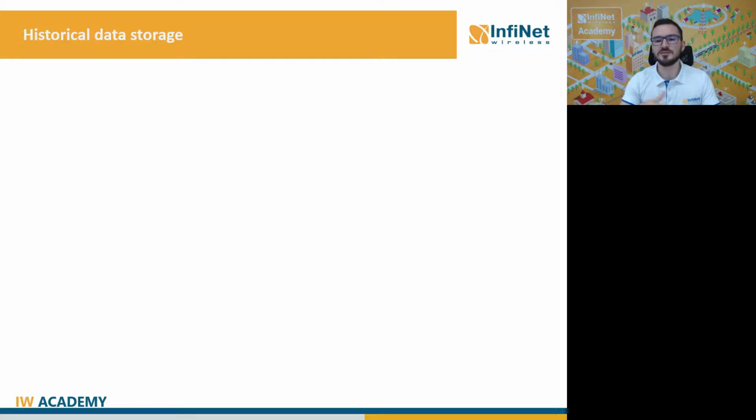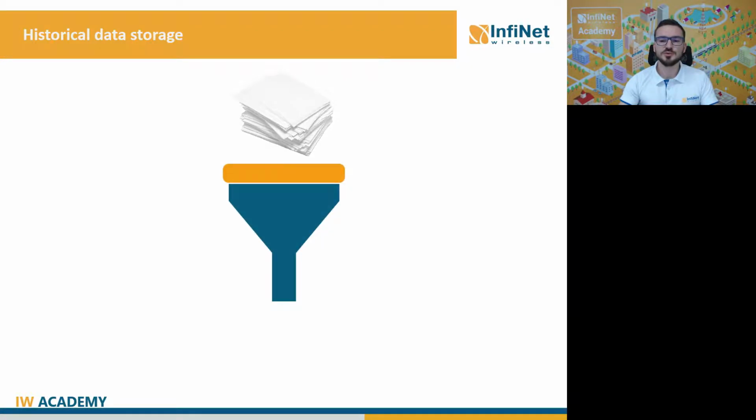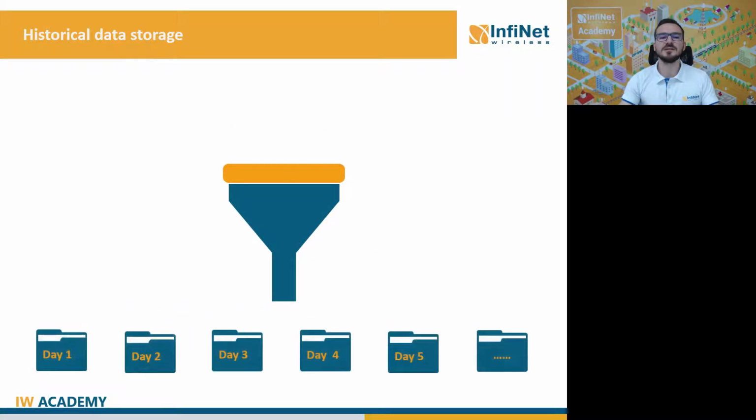Moving on to the historical data storage subsystem, which collects telemetry from the polling subsystem and stores it for later use, like for creating statistics graphs in the user interface. The subsystem works as follows. During the whole day, all the collected telemetry data is put into one big stack. At the end of the day, a trigger processes this stack and then sections with the size of one day are created. One section represents one table in the database management system.